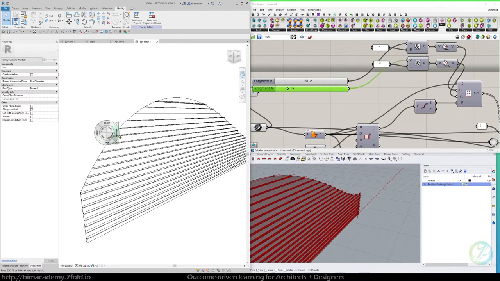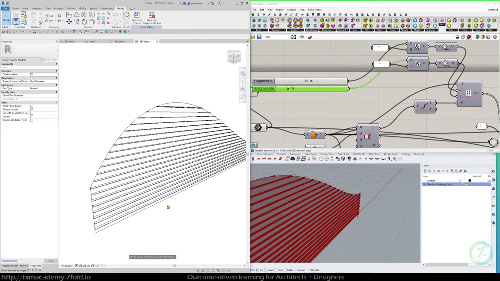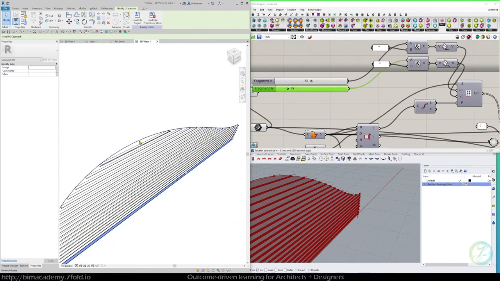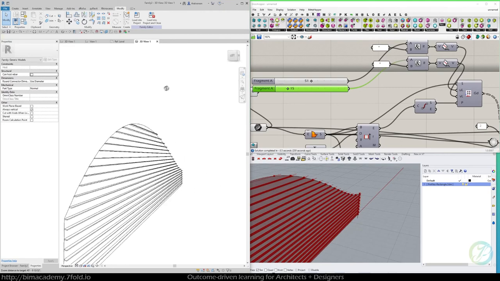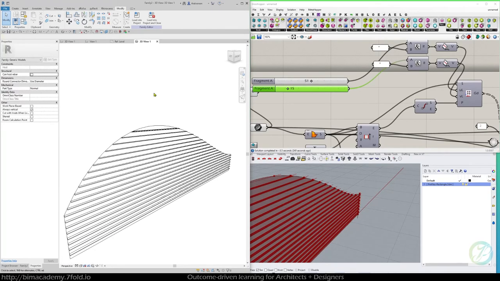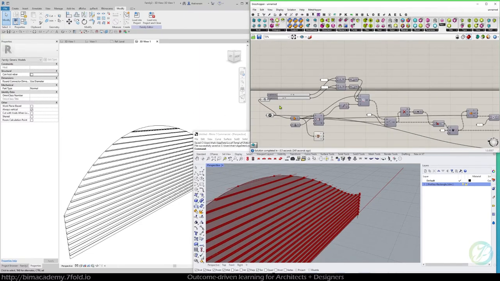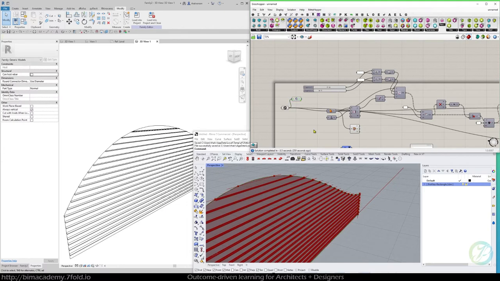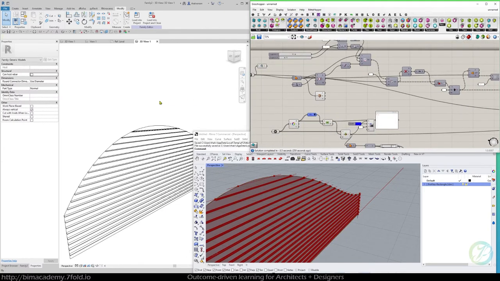But basically this whole workflow is driven off of the attempt at doing a family with an array. And then once I did that array, cutting that array based off of a custom shape, I realized that the cut part was not possible in the family environment without a tremendous amount of difficulty. So I actually found scripting something up in Grasshopper was much easier, much more intuitive once you got the hang of it, and much more robust for capturing the design intent. So for this particular workflow, I'm gonna keep using the Grasshopper method.